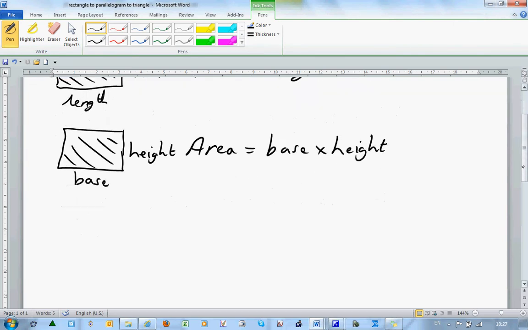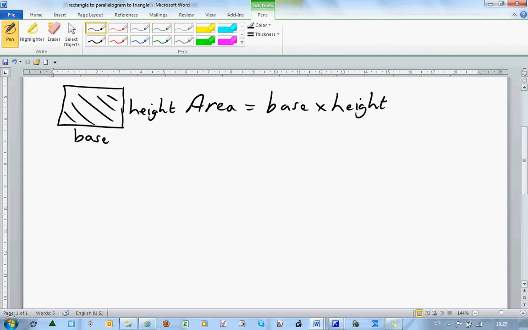Right. So here we're going to look first at how we could change that into a parallelogram. So we have a rectangle. It's got a certain height and it's got a base. So what could you do to make that into a parallelogram shape? Well, one of the nicest tricks is to just draw a line which cuts off a triangle. That little triangle section is going to be placed on this end here.